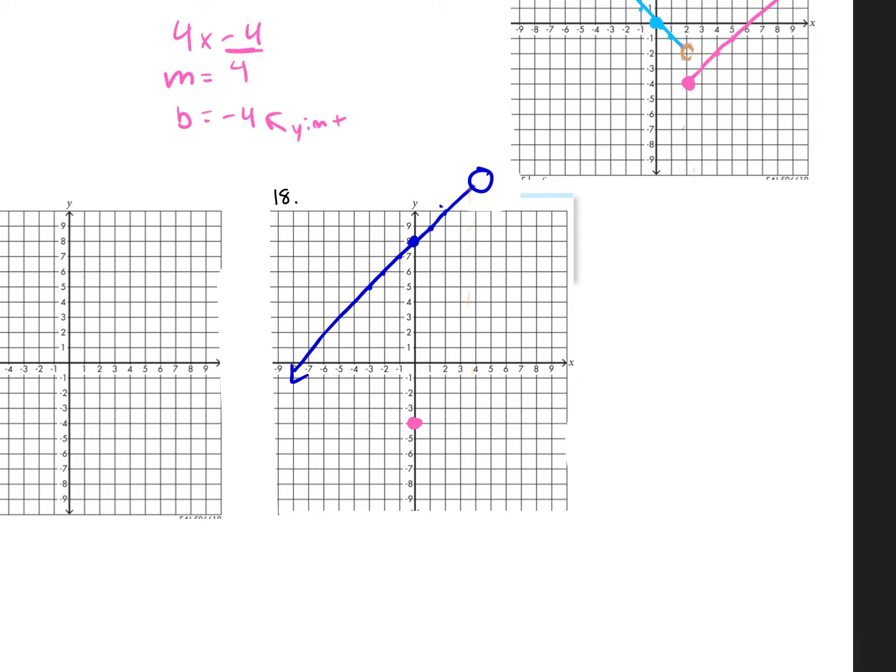And how do I show the slope of 4? Go up 4 to the right 1. Awesome. Whenever it's just a whole number, we would put it over 1. So up 4 to the right 1, up 4 to the right 1, up 4 to the right 1. Then we can connect our dots. Again, this one's going to be off of our graph, but I'll extend my line further so it'll look like this. Something like that.